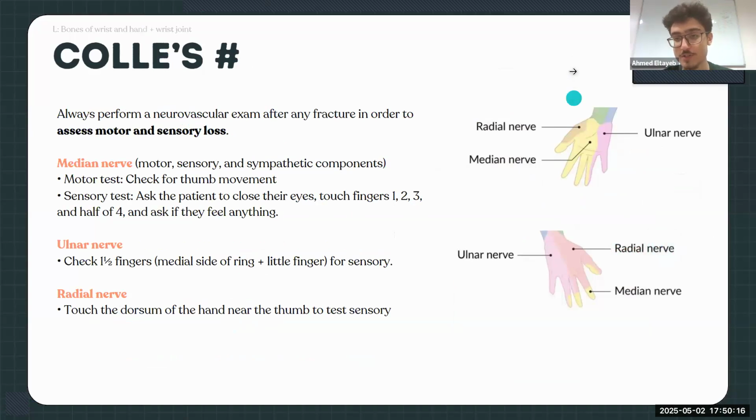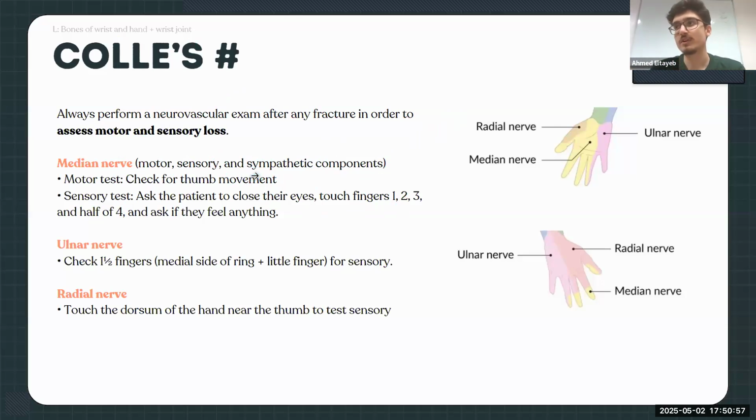After a Colles fracture occurs, and after you stabilize the situation, you should do something called a neurovascular exam, where you are assessing for both the motor and the sensory components of all the nerves that are passing through the hand, because you need to diagnose what is affected and what is not affected. Inshallah, nothing is affected, but you can never be too sure. So you do this. Mainly with Colles fracture, it's the median nerve, right? The median nerve has three components. It has a motor, sensory, and sympathetic component. But you can't really test sympathetic here. So what you test is motor and sensory.